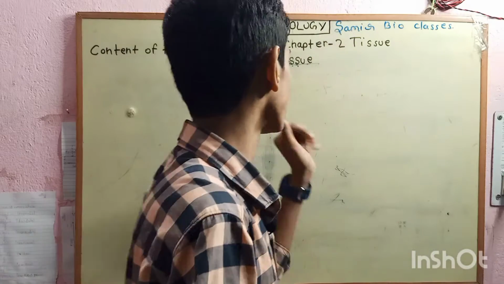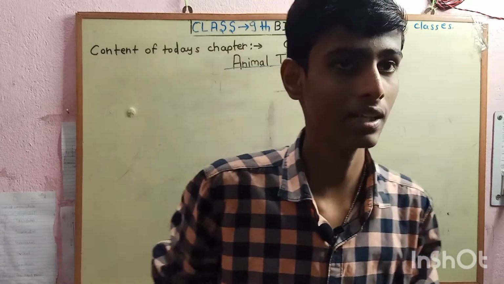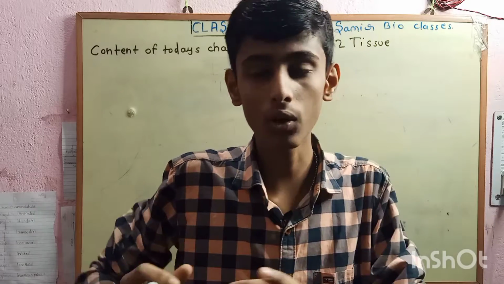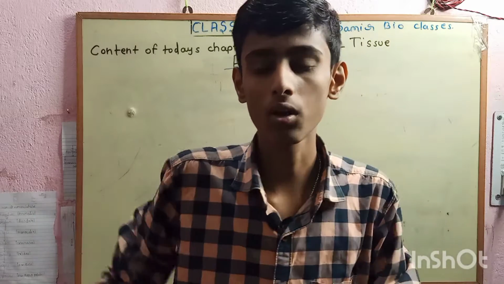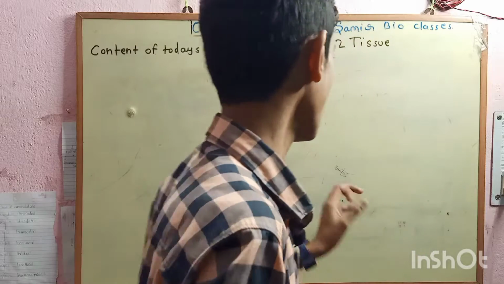First of all, we are going to see the animal tissue and what the types of animal tissue are, what their other types are, and what their functions are. We are only going to look at one or more points to see what we will study and learn in our next video. So let's start.